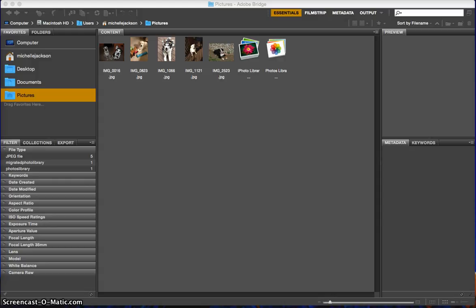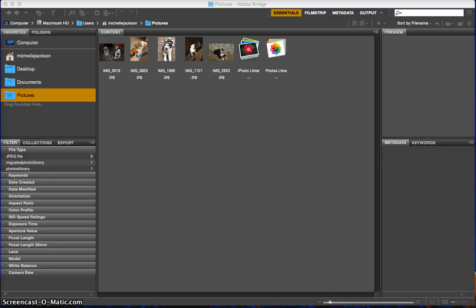The one thing you should really be aware of here is that you will need the output module for Bridge. If it's not already installed, you'll need to get the output module through the Adobe website and install it. This could really hang you up if you don't have that particular module. If you have problems installing the module or the module doesn't initially initiate, contact Adobe support. They are absolutely wonderful and they can help you get that module installed.